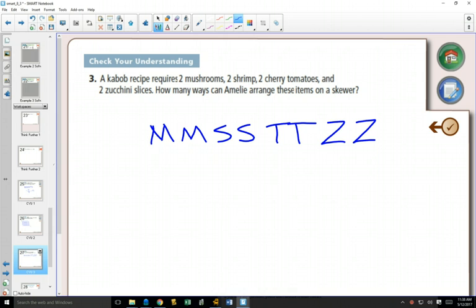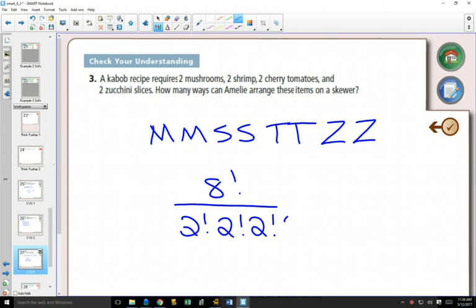And so we have 8 letters. Should be 8 factorial. But we have 2 M's, 2 S's, 2 T's, 2 Z's. And sometimes on your exam you're going to just do a little explanation of what these things are.